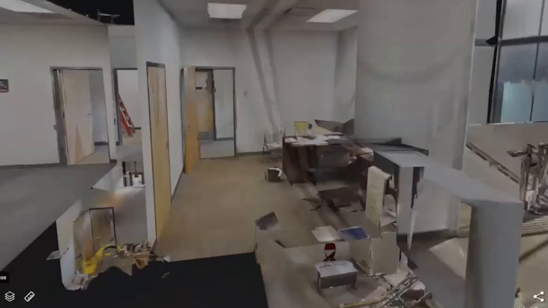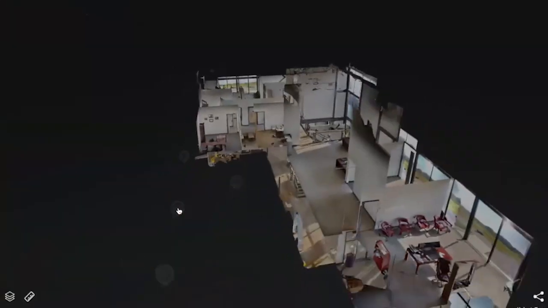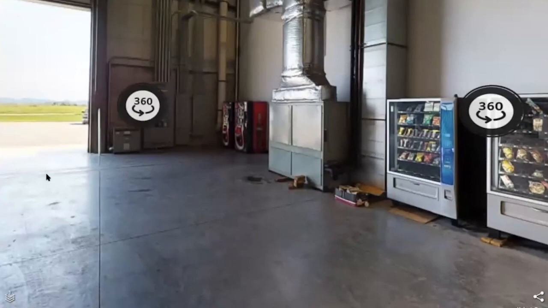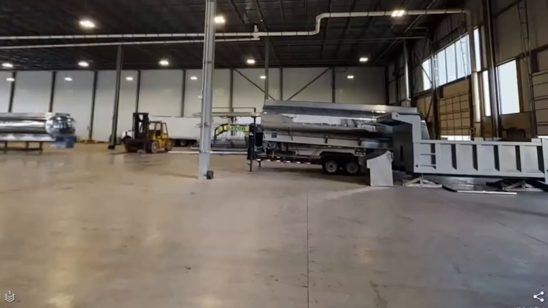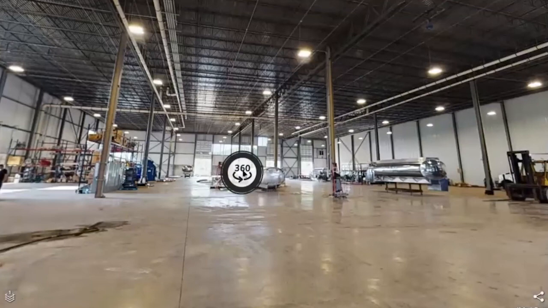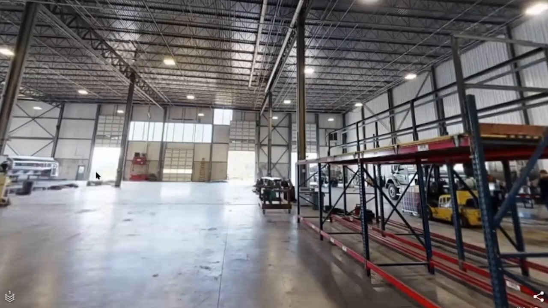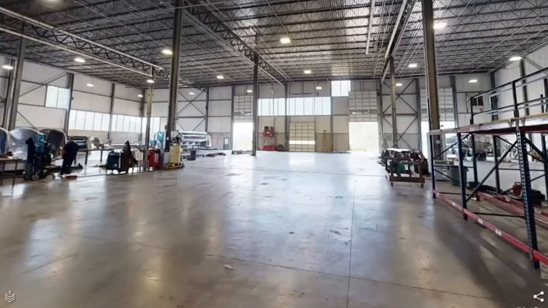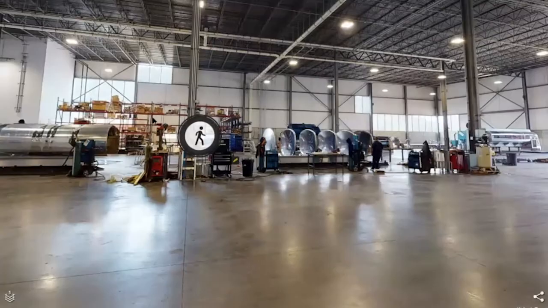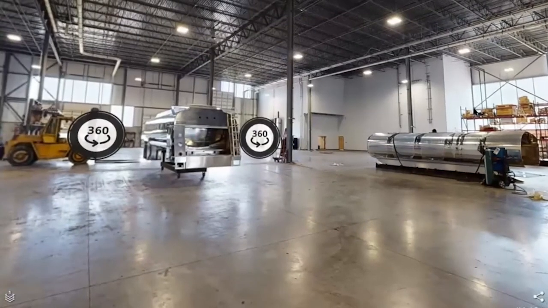And then if you have a big warehouse area, like in the case of this facility, you can walk through all of the administrative areas, but then in the back, we can go in there and see what that space looks like too. And you can move around from one to another. This is an excellent way to capture existing facilities, and it gives site consultants and prospects a way to explore the building on their own time, as well as a very useful virtual presentation tool where you can go to a part of the building or show a part of the facility that's really relevant to your person you're meeting with or showing this to. So excellent tool to put in the toolkit for existing facilities.